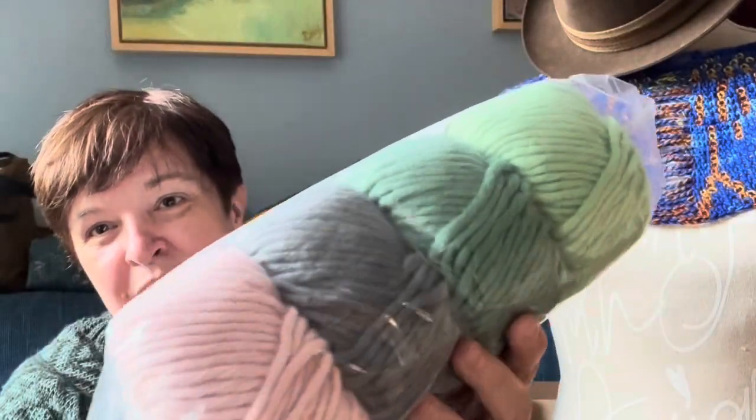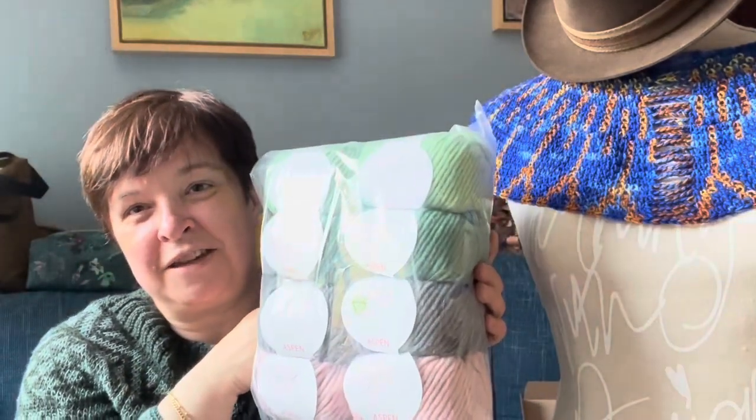So that was very, I don't know, unexpected joy. And I think that's one of the best kinds of joys. And she sent me yarn. And we talked today on the phone. It was lovely to catch up again. I haven't talked to her or seen her for a while for numerous reasons. So she's knitting. She's not a crocheter, but she's knitting, and she has chosen some yarn for me in lovely colors. I think she knows that I love the greens, and there's some gray and some pink. So thank you, Miriam. I told her that I think the yarn wants to become a blanket.